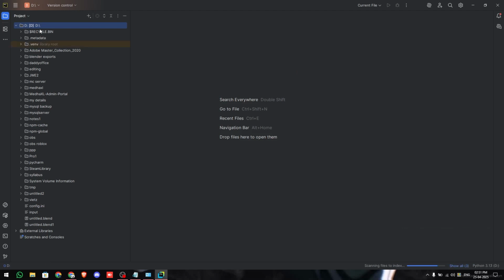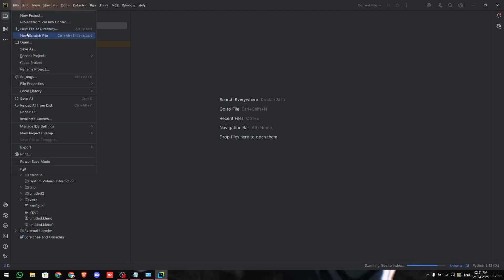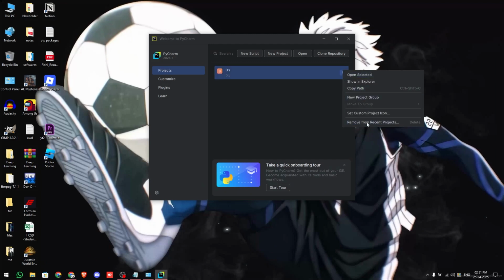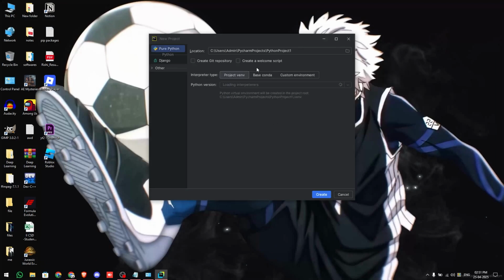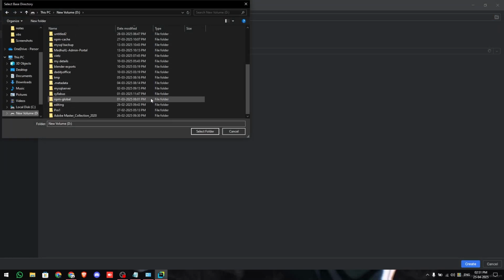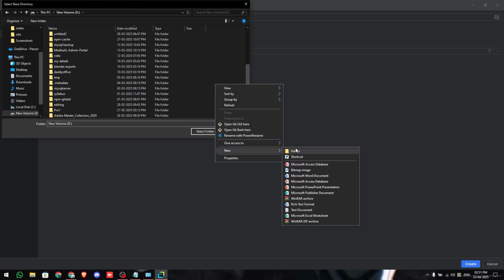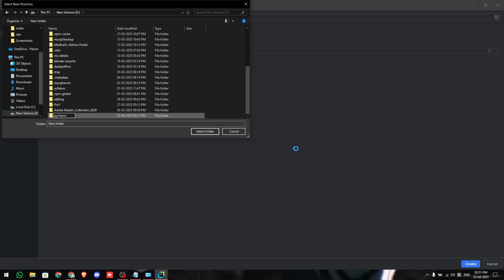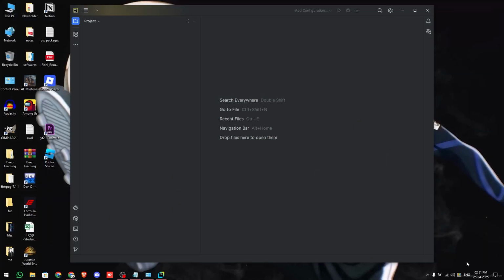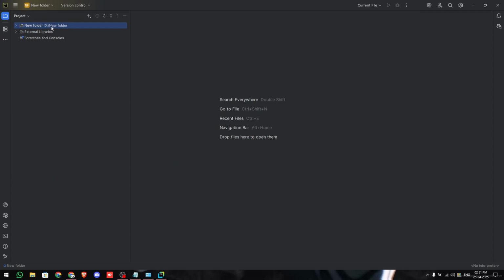Okay, I opened this inside the D drive. I should have created, wait, close project. Let me just delete this, remove recent project. Let me just go to the, we'll create, let's say, pycharm. Here select folder. Now let's select 3.13 here. Okay, and there you go, we got it. So just wait for it to load.